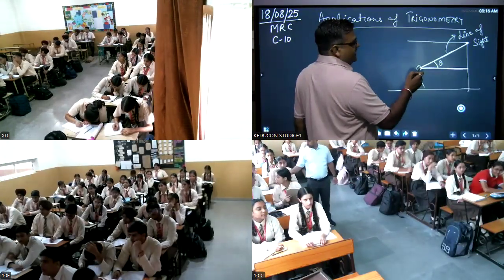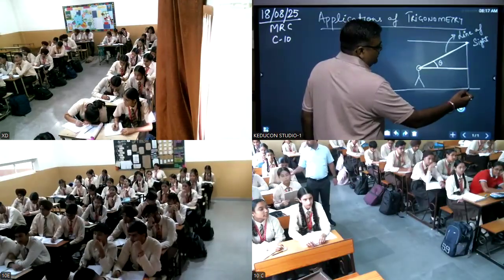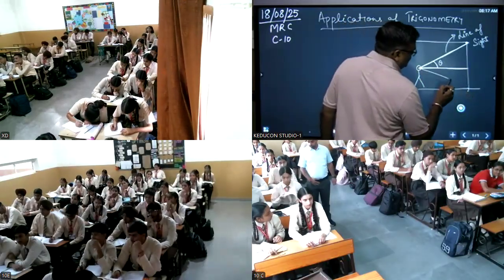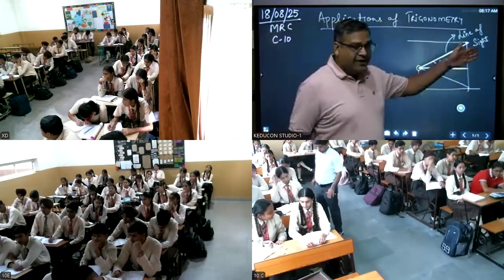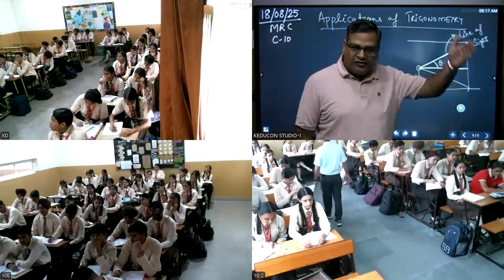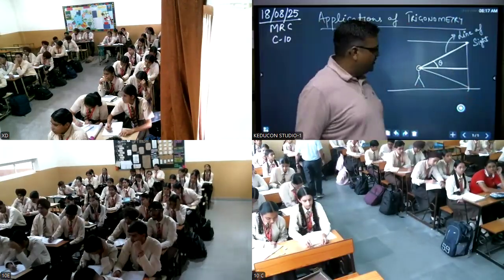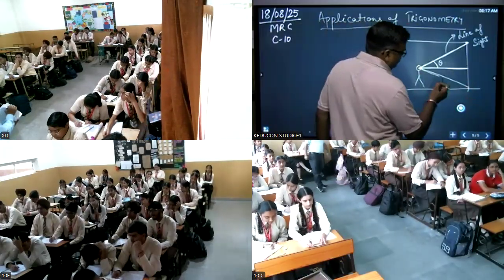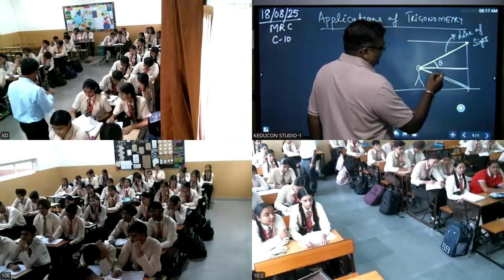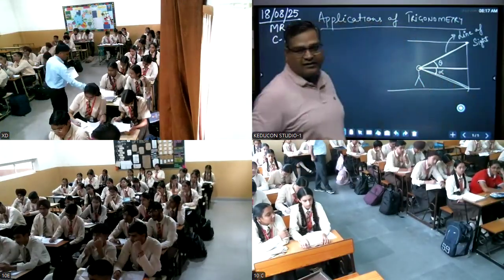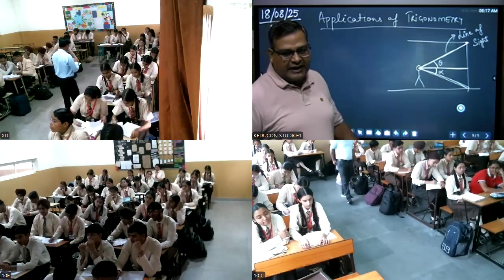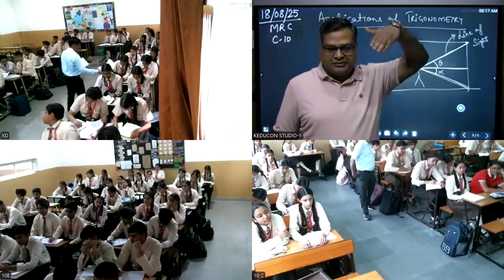Now, from the same position, you are sitting here. This is your eyesight. You are looking at the bottommost position of the room, right? Means where the flooring and the wall meets. Corner, the one at the bottom. If you are looking at this point, right? What is this angle known as? Angle of depression. Elevation means upward, depression means downward.